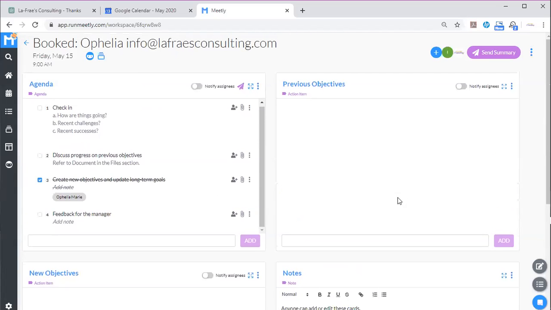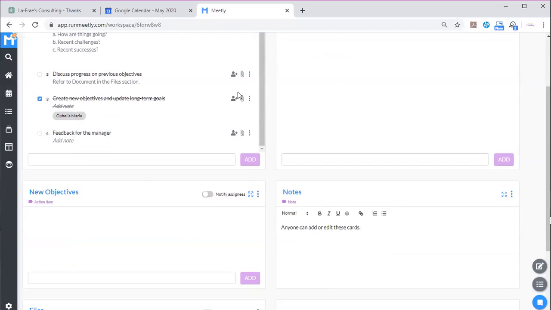Now, if you have video, so let's say you did a Zoom video or Skype meeting or Google Hangouts, and you want them to have access to the recorded video or audio, I suggest you use Dropbox. That's where Dropbox is going to come in. You create a folder in Dropbox for that particular client or group of people, staff or employees, or the children you're tutoring, and then you create the link to that file and share the link. You can share it in the notes or whatever card you choose to share it on.